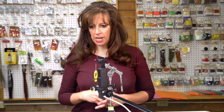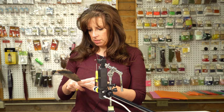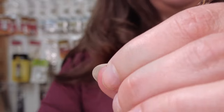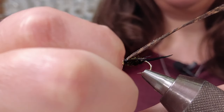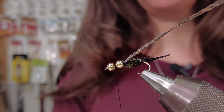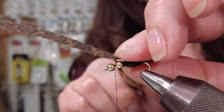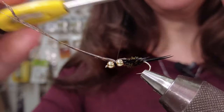At this point I put in my turkey. I've got a nice piece of turkey — snip off a little less than a quarter inch and tie it in right on top. Make sure everything is cinched down nicely. Then I push this back bead back and come forward with my thread right on top, bringing it to right in between the two beads. I take my bodkin and place it right against the bead towards the back, and fold that turkey wing right over the bodkin and over the bead. It gives me somewhat of a crisp line. A few wraps to lock that down.